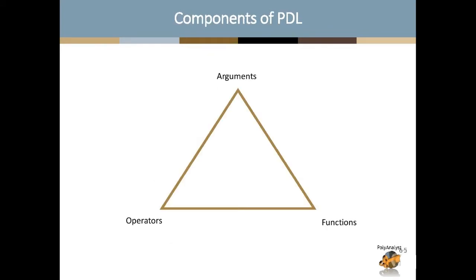PDL is made of three main components: arguments, functions, and operators. Arguments are the building blocks of any PDL expression. They are the words or the symbols that we are interested in. Functions perform linguistic evaluation of the arguments we provide. They add utility to our query, and they are what access all of the linguistic areas that we talked about previously, like semantics and syntax. And then operators add Boolean logic and set operations to our queries.